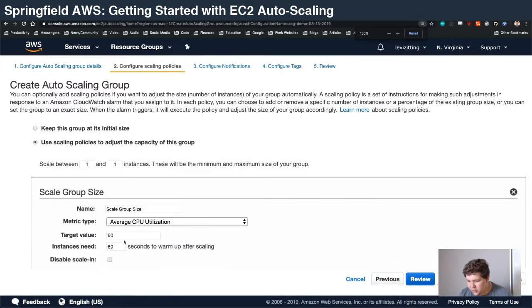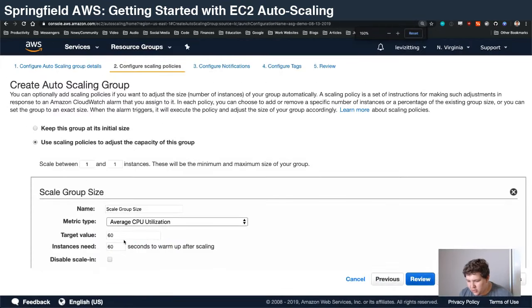One thing we can do is set up notifications through SNS. So whenever a new instance gets launched because of auto-scaling, we can get a notification. Whenever an instance fails to start up, or an instance is terminated. Here's actually our options here. So on launch, on terminate, fail to launch, and fail to terminate, we can get notifications through SNS. Not going to set that stuff up yet.